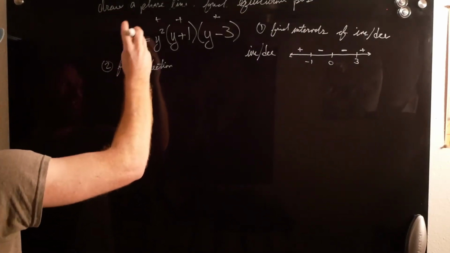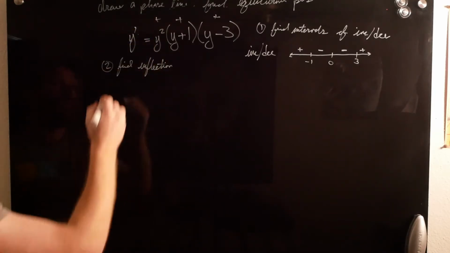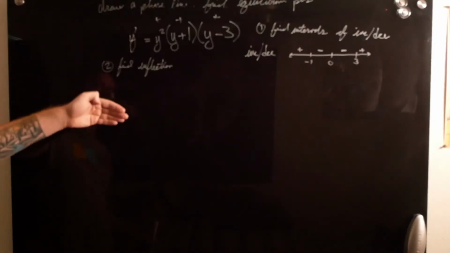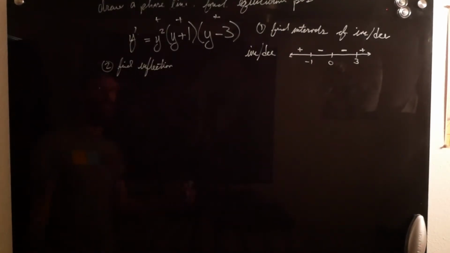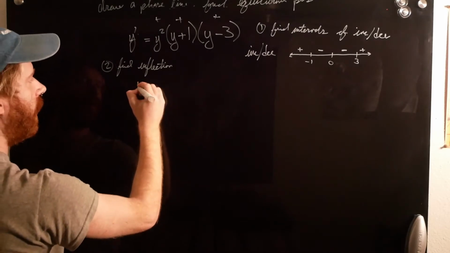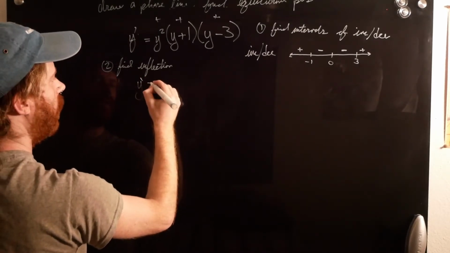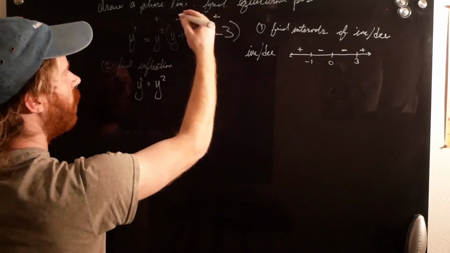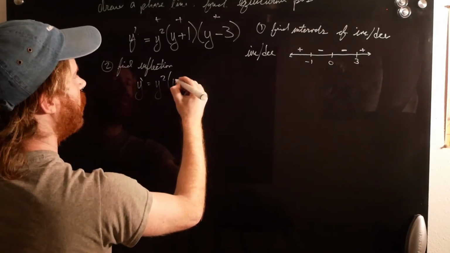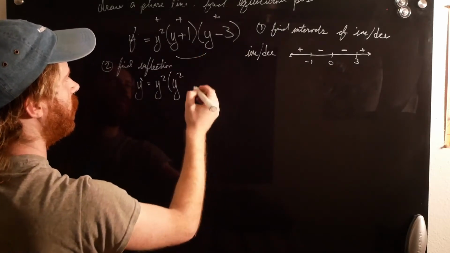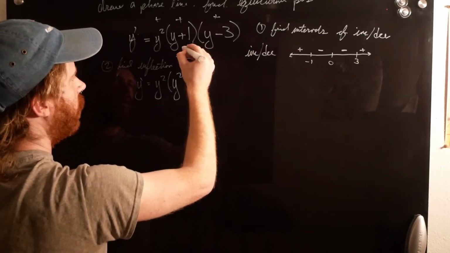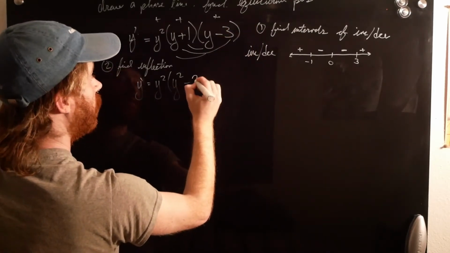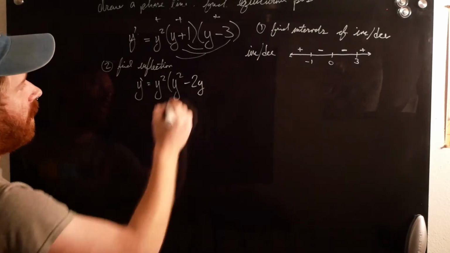So in order to find y double prime, I'm going to switch this and write it as y prime, right? In order to take the second derivative, we're going to have to use implicit differentiation. So we'll rewrite it in terms that are a little simpler. y prime equals, let's keep this y squared, and then we're going to FOIL this. This times this is y squared, that's positive 1y, and then negative 3y, right? So that's going to give us minus 2y, and then minus 3.